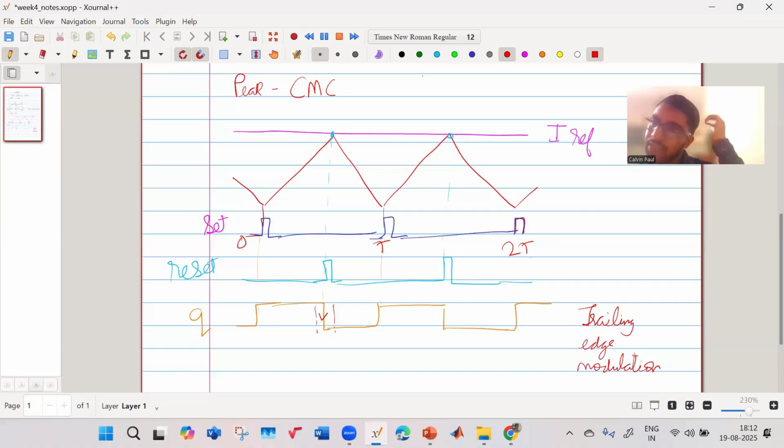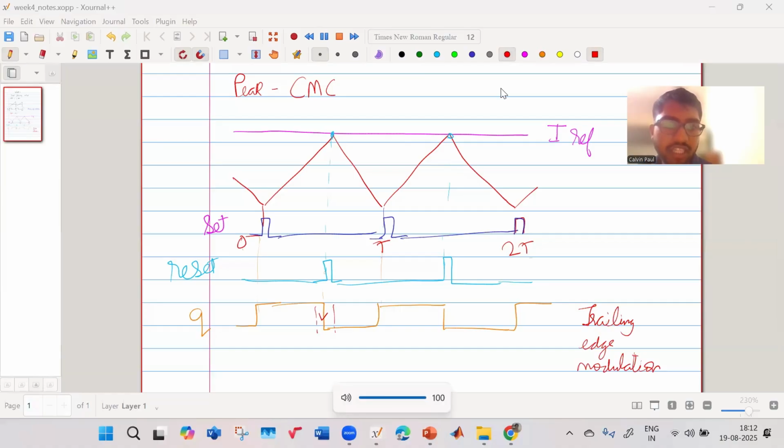So is there any other technique which sir has taught about for fixed frequency? Valley current. Okay, acha. And Divya Sharma, what issue are you facing? Because acha, she can't hear also.